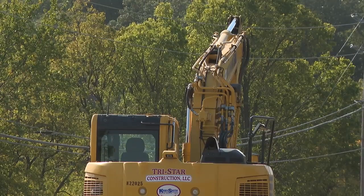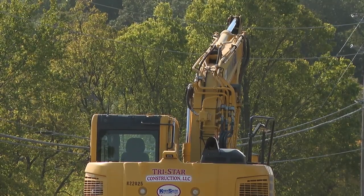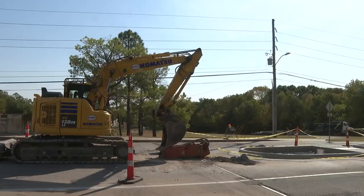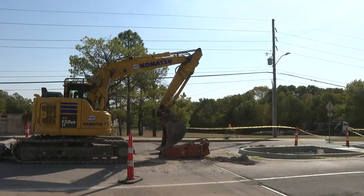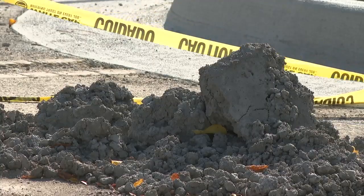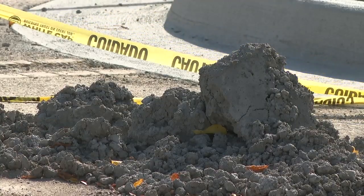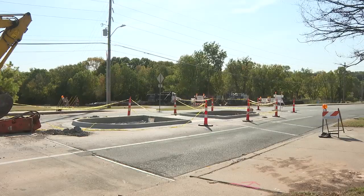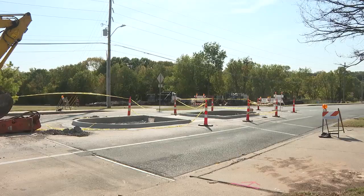City Councilor Phil Aiken tells me that when it comes to addressing the growth of Tulsa and towns south of Tulsa like Bixby, the city can't afford to widen every road in South Tulsa all at once. So there's a method they follow when it comes to choosing which roads they widen. He says their first priority is resolving two-lane nexus, which is when a multi-lane road turns into a two-lane road and then back into a multi-lane road.